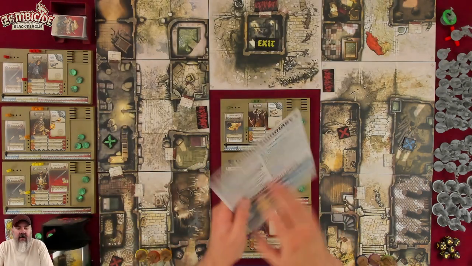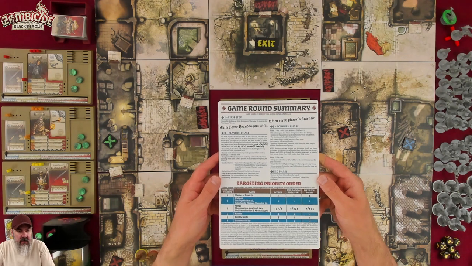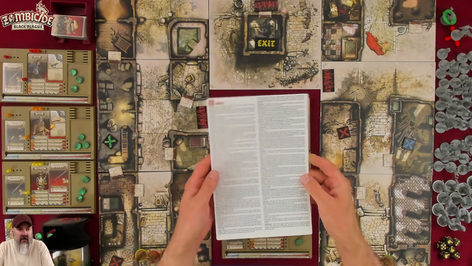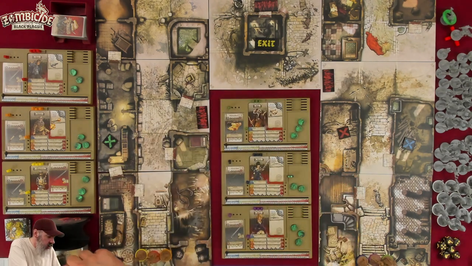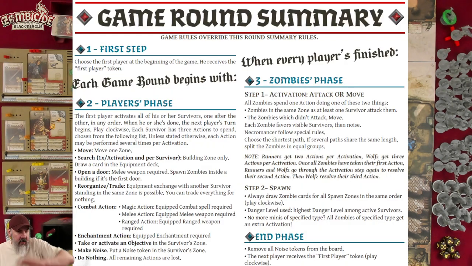This sheet that I have here, I love this. I found this on BoardGameGeek. Some user went ahead and made this sheet. It is awesome. It has all of the skills on the back here for everything. It's just incredible. You should go find it. And I chopped it up here. So there's the top part that gives us the game round summary, basically the phases.